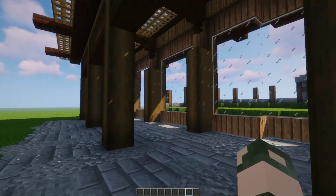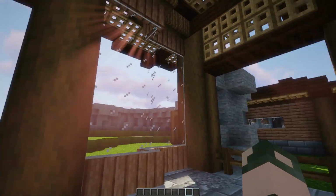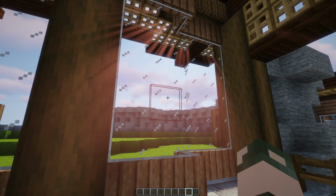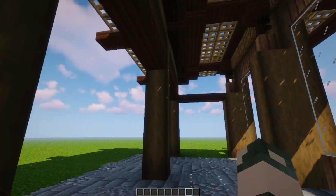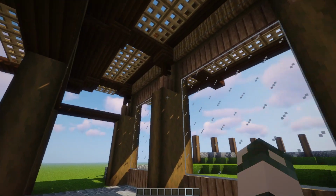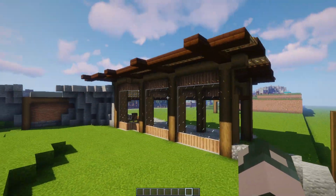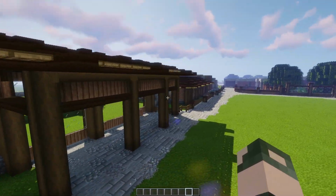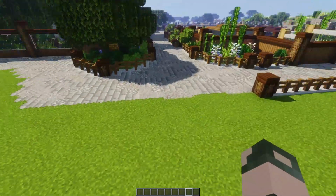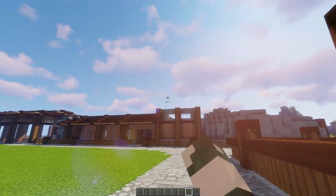The viewing area, however, I am not super sure on it. I think it looks cool. I don't know if it fits or looks good enough, but I'll let you guys be the judge on that. If you want to give your opinion on it, feel free to. I think it looks decent enough for what I need it to do, but I don't know. It's a bit over the top for sure. I think it could be interesting at least. It definitely has enough height to distinguish itself from this building and that.